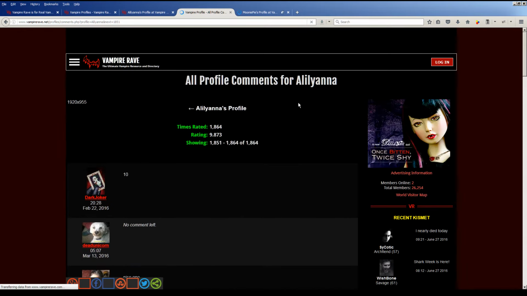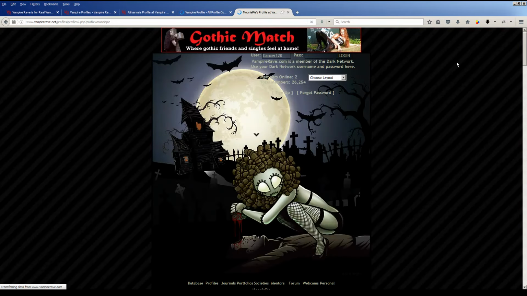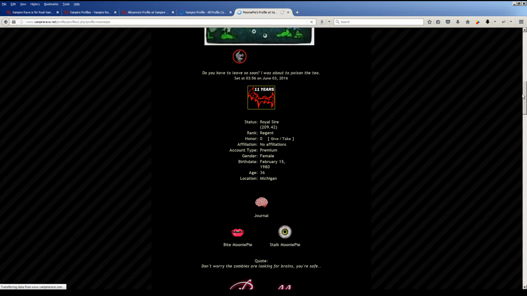And then the challenging part was getting this system to work with all of our old systems. As you know, premium members can skin their profile. They can force different layouts in their profile. So I wanted to take a look here at Mooney Pie's profile. She's running a custom skin, and you can see it's all the same. It all works.